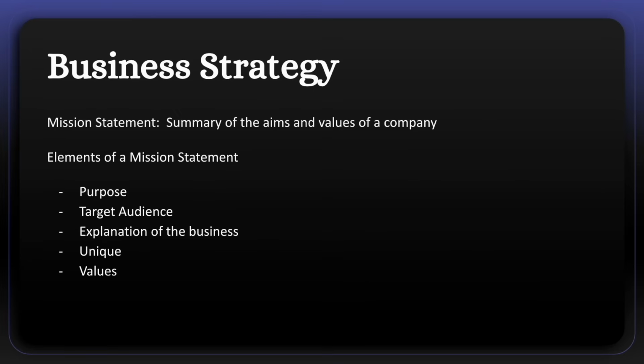So, one key aspect of the business strategy is the mission statement. The mission statement is the summary of the aims and the values of a company. The key elements of a mission statement are the purpose, the target audience, an explanation of the business, how the business is unique, and the values that the business has. And it has to do all of these things in just a couple sentences.